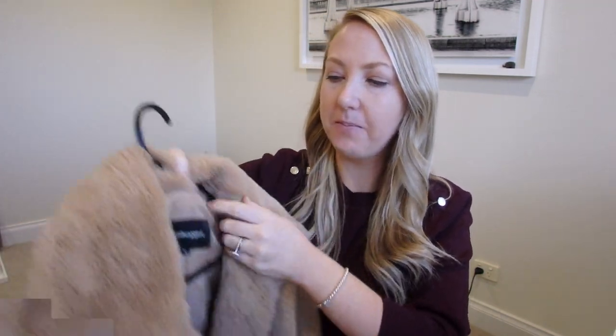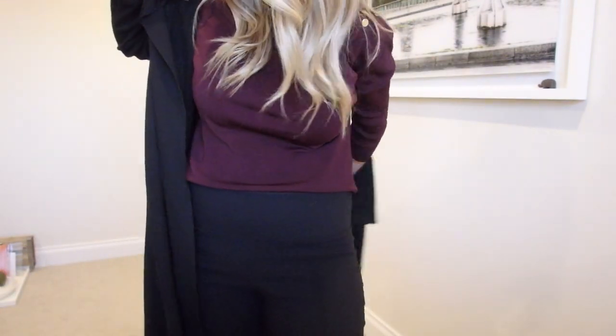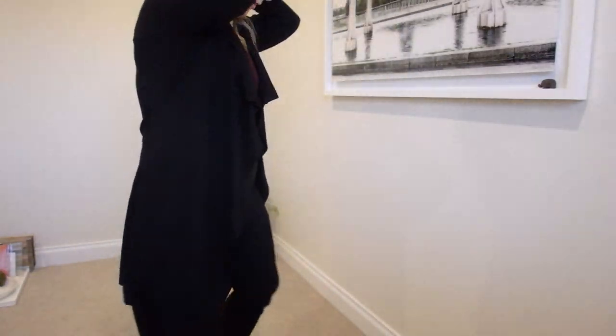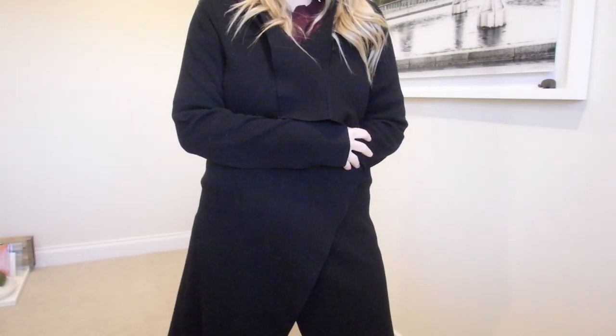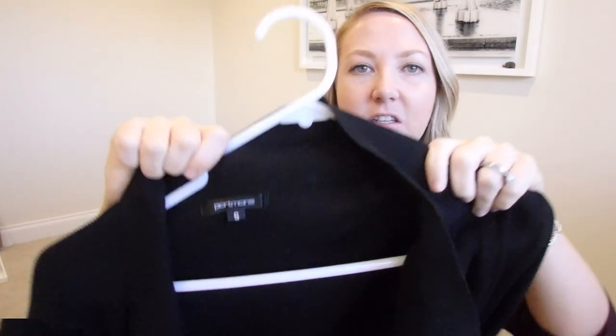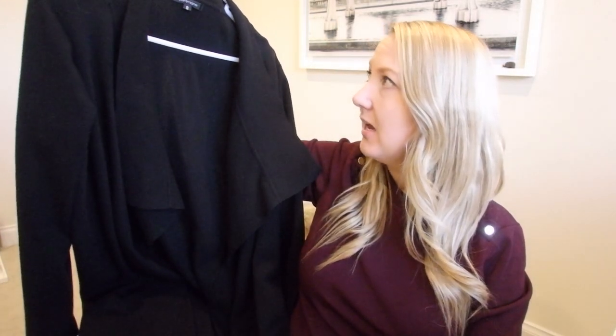I just don't personally reach for this one that much, but I think it's cute. If I'm going to go out and wear a dress, this is probably something I would reach for. The next item is this cape coat, which I picked up from Pormans, maybe about a year ago. It did have a belt on it, but I took it off immediately. I got this in a size small and I believe it was $70. Pormans is quite expensive, but black coats do last. If you're looking for pieces that will last, I think it's better to spend that little bit extra, and Pormans is great for that.